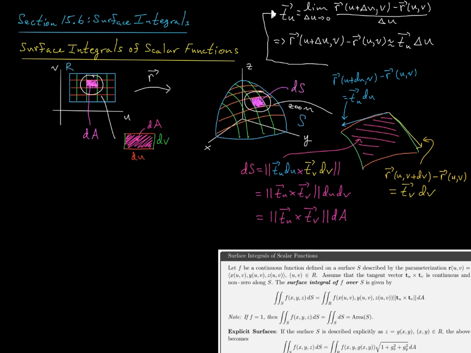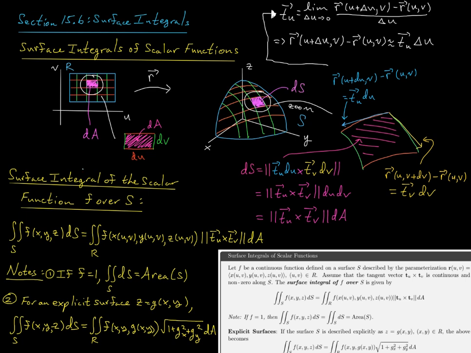Okay, so let's now go ahead and define a surface integral of a scalar function over some surface S. Now here, you want to think about your scalar function f as measuring something like, say, mass density. So if f measures mass density, and I multiply that by a little change in surface area, then this product is just going to tell me the mass occupied by this little region. And if I sum those up, sum up the masses as you vary over the surface, that's going to just tell you the mass of the entire surface, right?